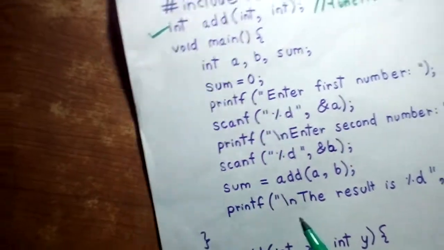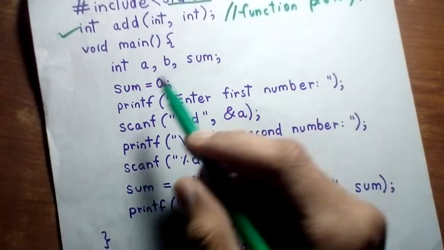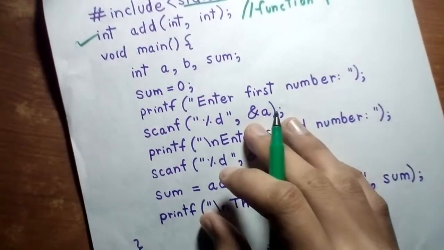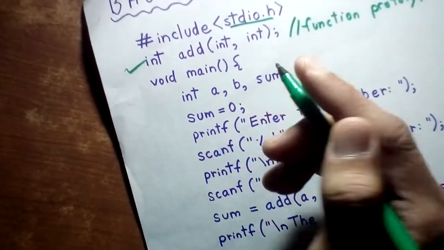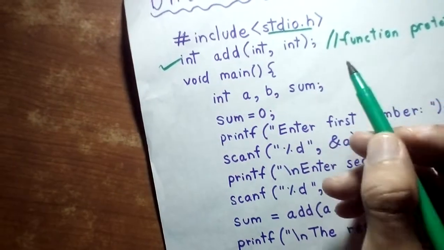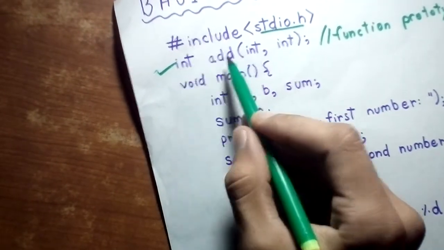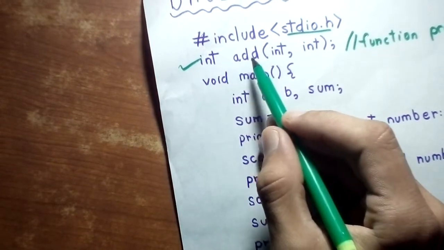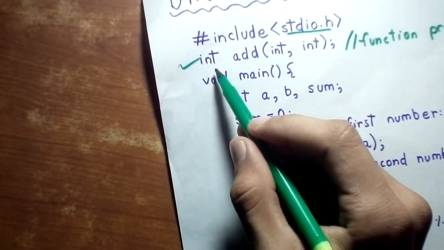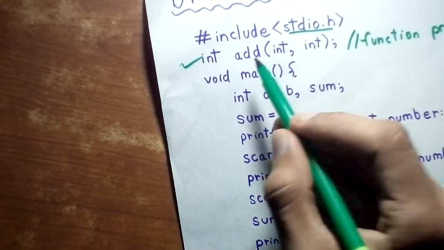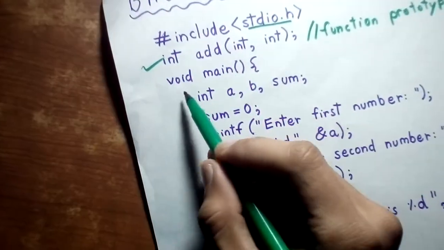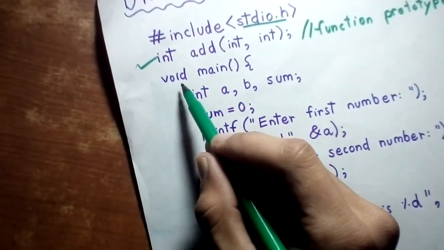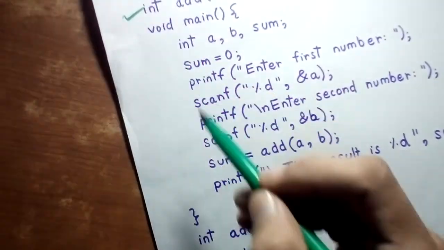Now the next thing is void main. This is the main function. This is where the real C program takes place. This is the main part of the program, hence the name of the function is also main. This is the return type. Every function has a return type. In the same way how this add has int return type, the return value will be of integer type. And these are the parameter types. Then this is the name of the function. This is void main. Return type of main is void, which means it returns nothing. So main does not return anything.